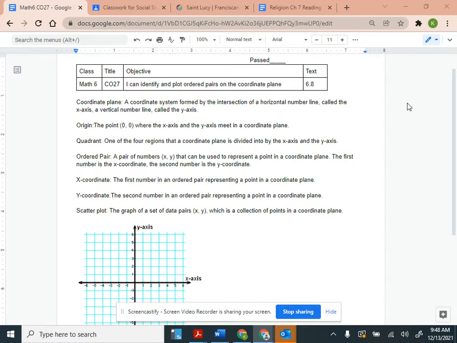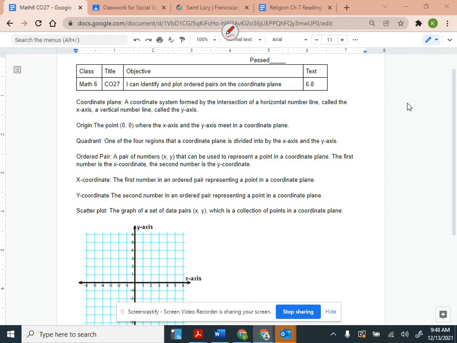We are starting our next unit in math. We are working with our coordinate planes and graphing. The graphs we're working with now aren't like the bar graph and the line graph. We are actually graphing on the graph paper with the X and Y axes and plotting our points. So here are some key terms that we're going to need to know for this unit.